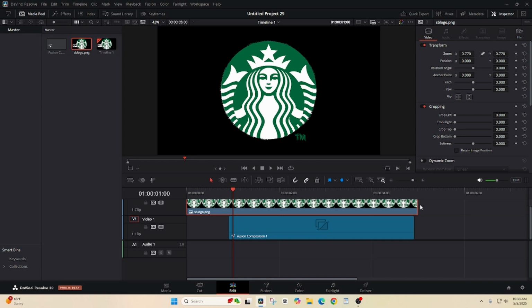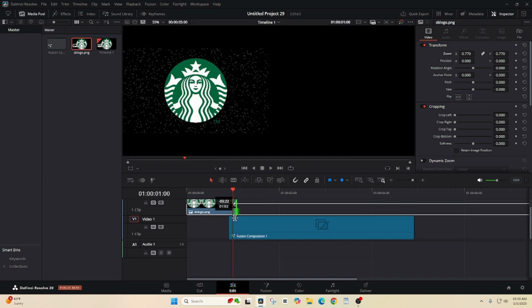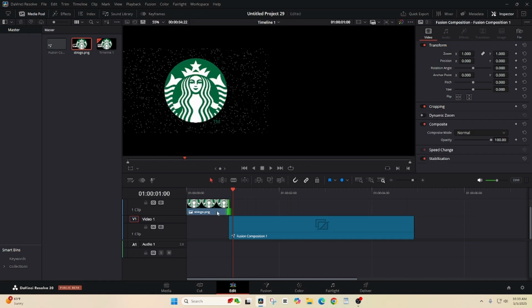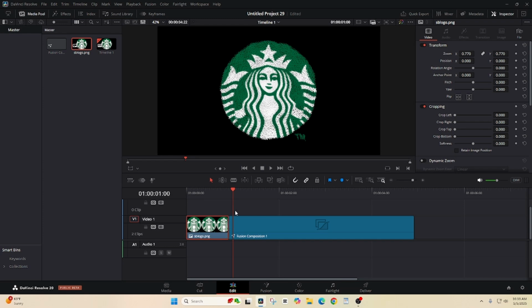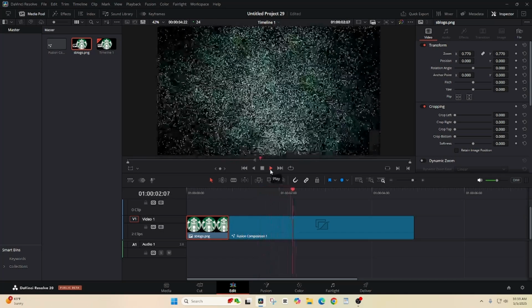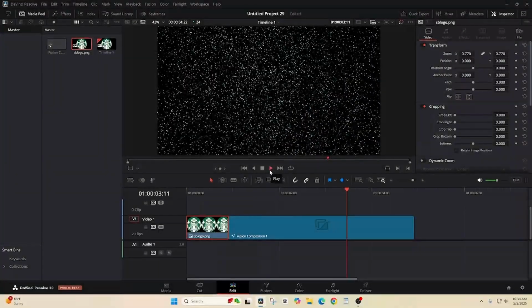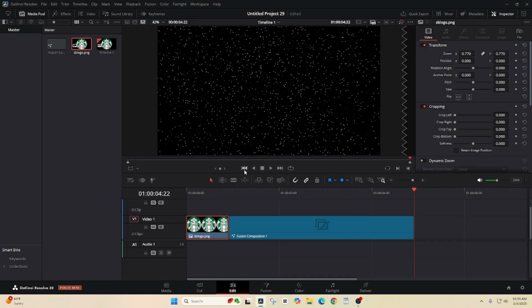Now we're going to shorten this file up so it fits down here. Now it's going to play. We're going to have it, and then it's going to explode. But we want it to slide in from left to right.